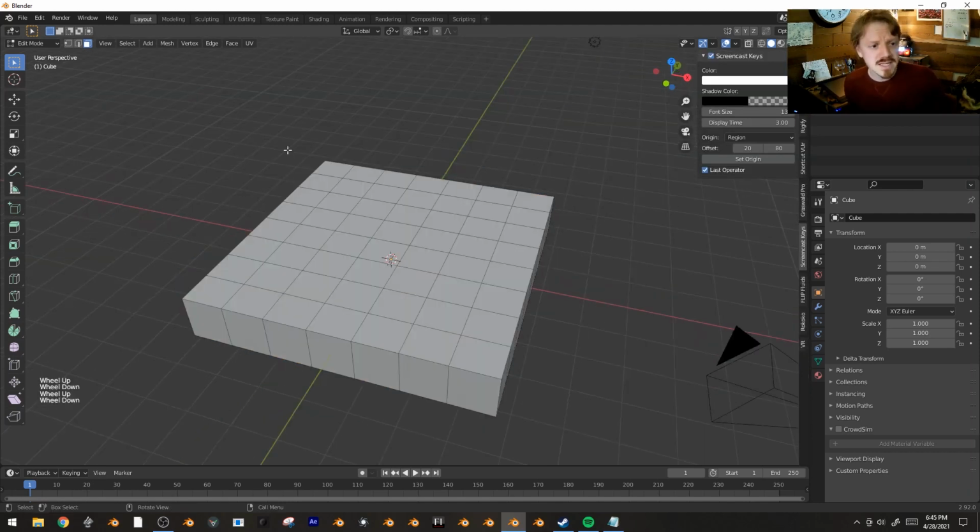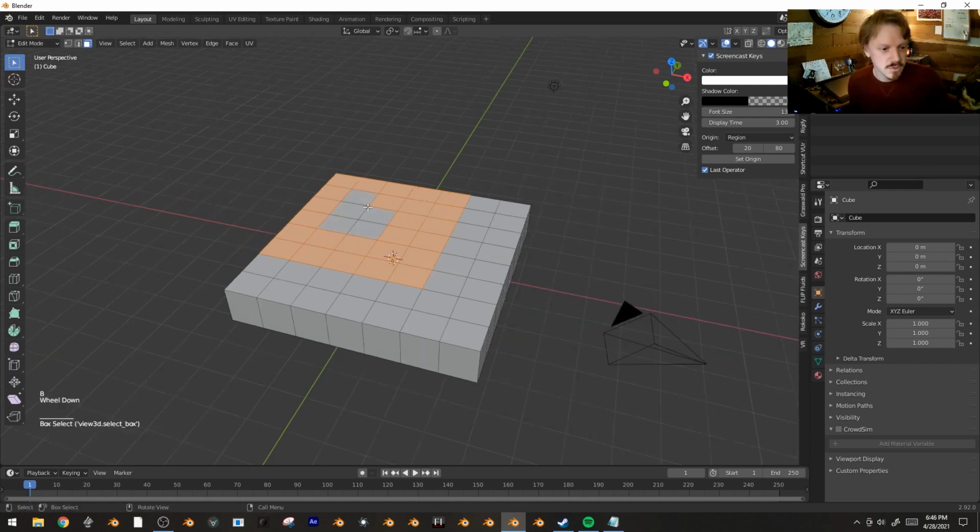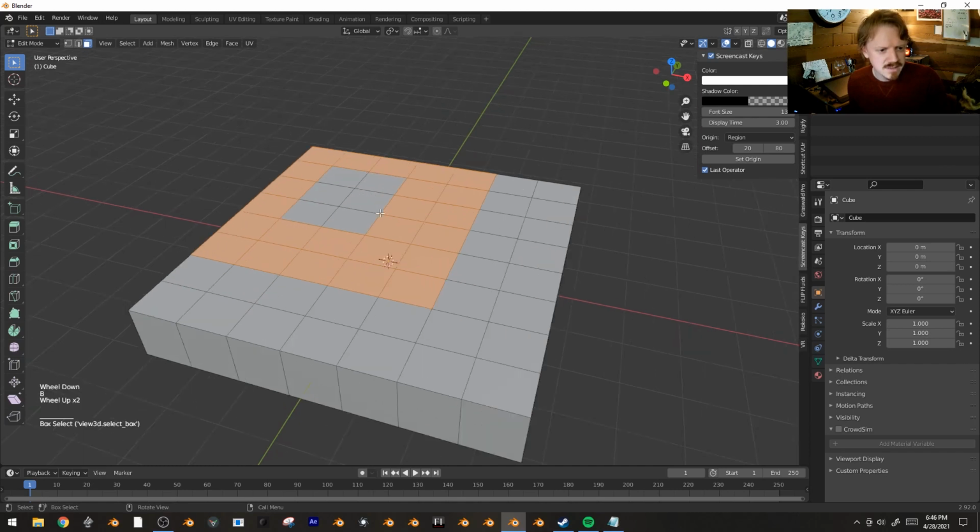One thing I use a lot is box selection mode. Let's say we just want to grab some of these up here. If you hit B, you can just grab them, although that didn't work very well. So you can hit B again, and using the scroll wheel instead of left click, you can make a new selection, and that'll deselect anything you select with the scroll wheel, which is kind of handy, but this is still going a little bit slow.